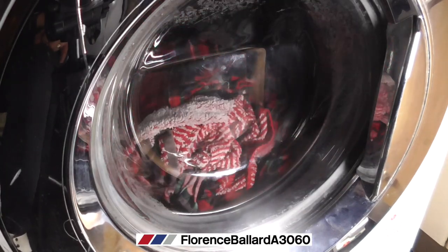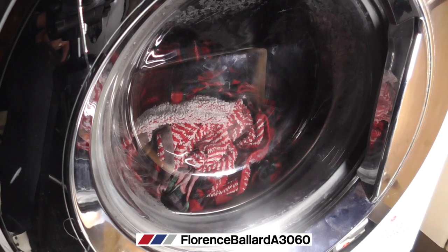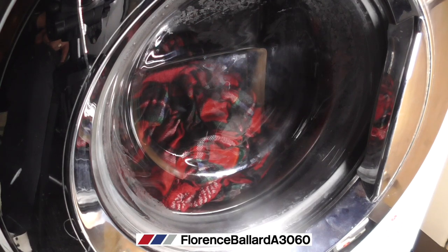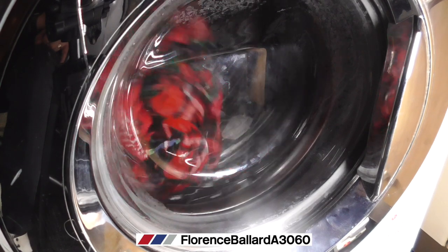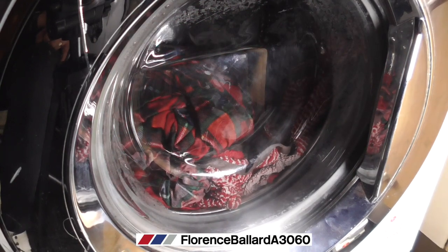We've drained, so I'm only going to presume that this is an intermediate spin. I can probably guarantee we're going to get some balancing problems if it is, because of the towel. Yeah, that looks like the sort of distribution we do for a spin.